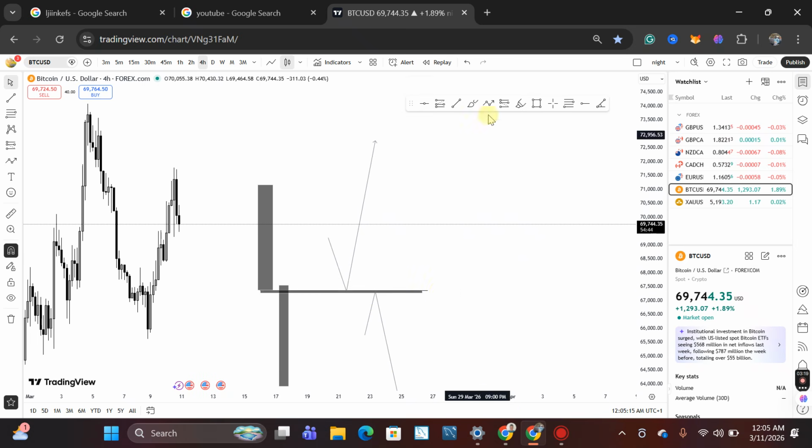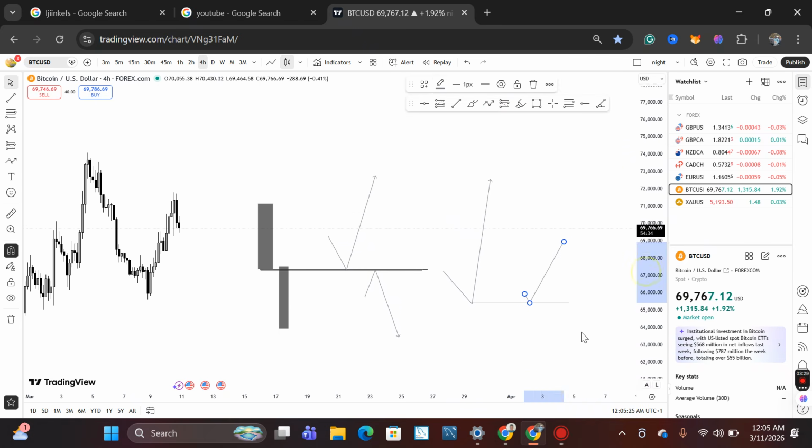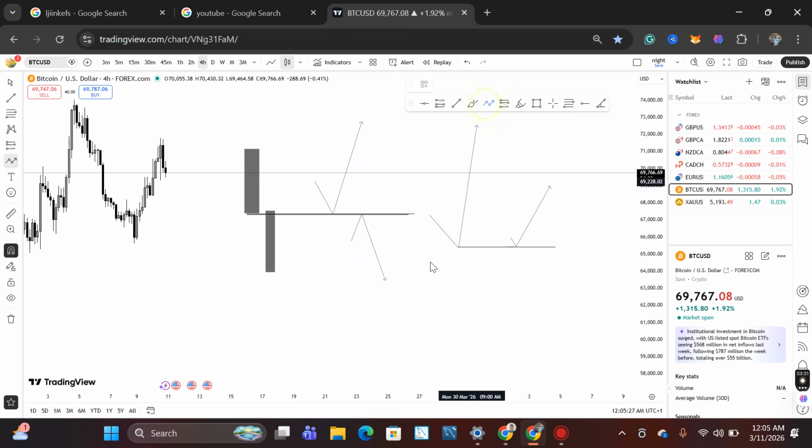So let's take it again. We have the V shape, like I told you, and what are you expecting? Expecting market to tap into the zone here to buy. Then it's also the A shape zone, which is like this. You expect market to tap into the zone, and then what do you expect? To sell.